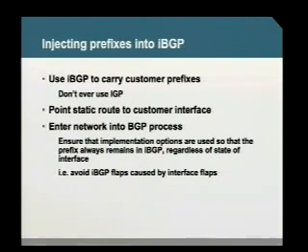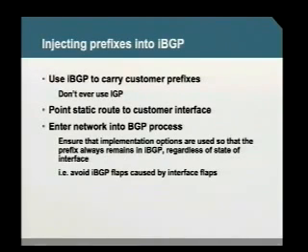Right. What you want to do is use iBGP to carry your customer prefixes. The vendors all quite happily say, yeah, my implementation is quite happy carrying 2 million prefixes or whatever. Okay, the size of the BGP table in the routers these days does not matter. They're quite happy to throw memory into the processors, into the line cards. ISPs seem to be quite happy to pay for endless amounts of memory to carry 220,000 prefixes, so that's not really the problem these days.